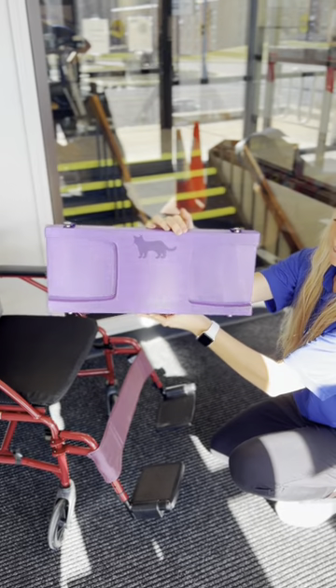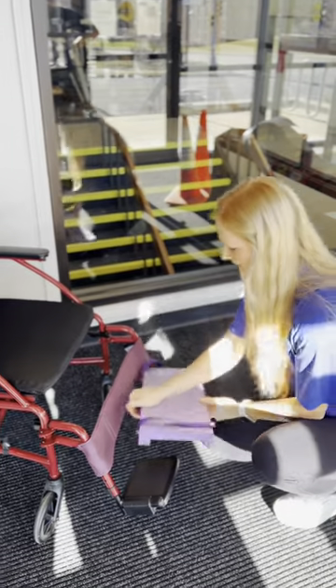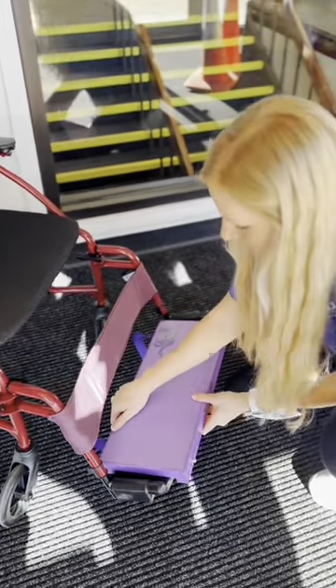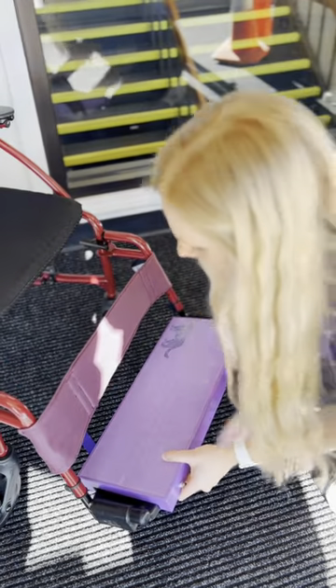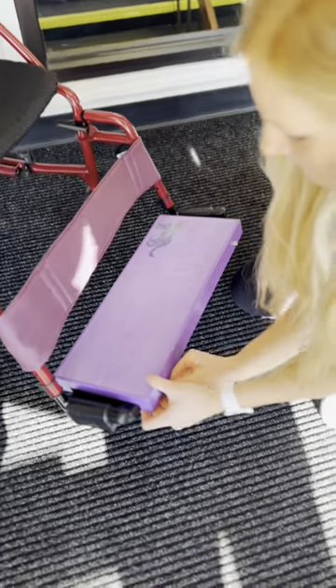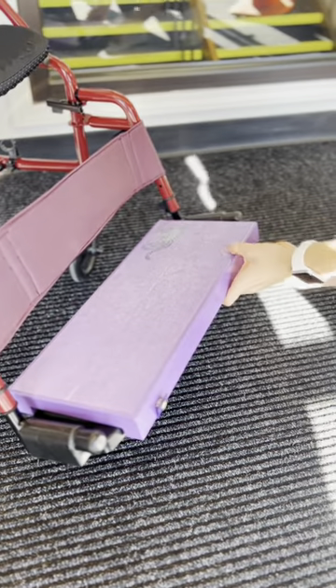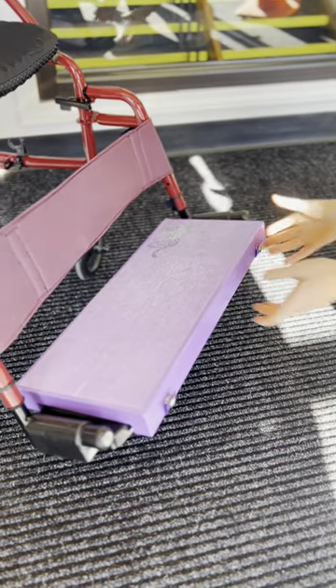The footrest is made of wood, which was sanded, coated, and painted, with anti-slip tape added to provide durability and support. She previously had a board attached to the footplates; however, it was not a stable surface. The footrest fits the foot pedals and snaps on to stay securely in place.